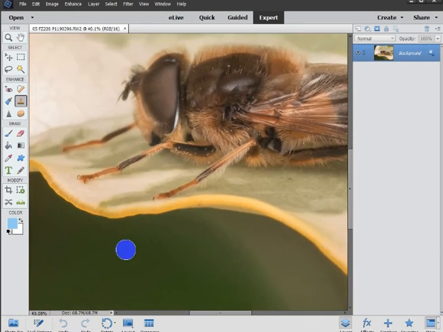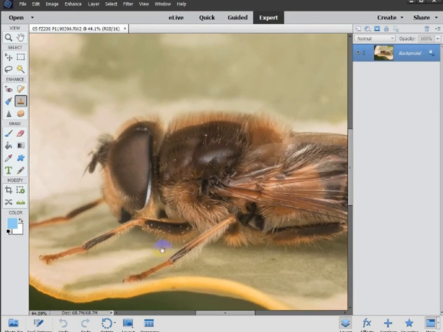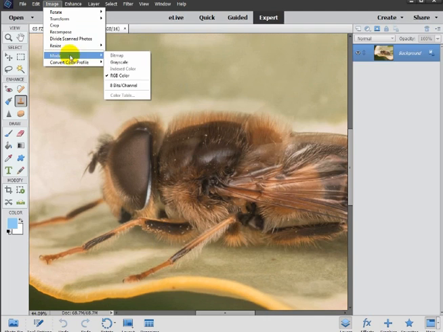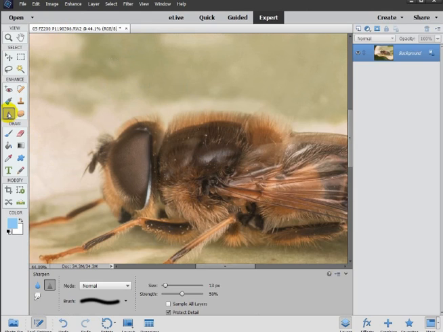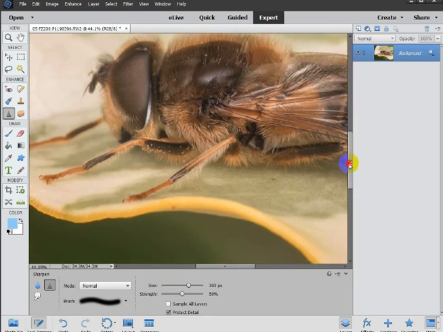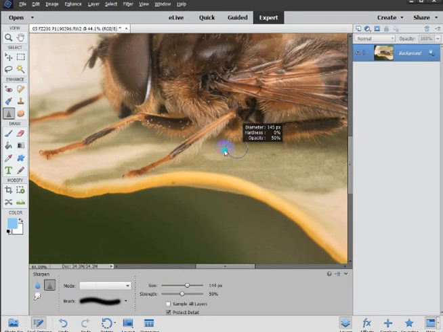So if we zoom in a bit and have a look, and again I have to go to 8 bits in order to be able to use this. There is a sharpening tool here, and you can choose how strong you want it to be, and if I press the right button and make it the size that I want, I can now go over what I want sharpened and paint the sharpness onto it and be quite subtle about it in terms of what I'm sharpening and what I'm not sharpening.